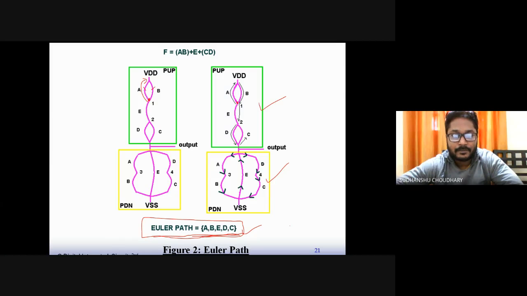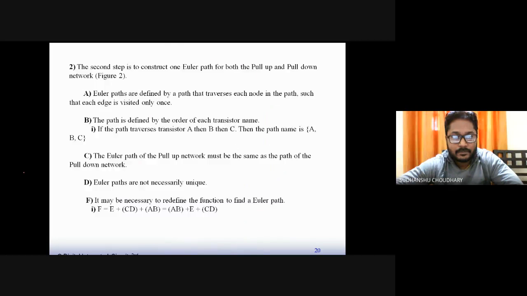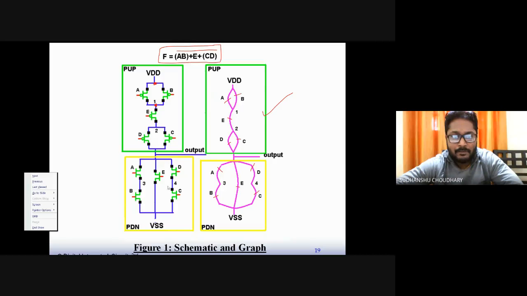Excuse me, sir. Yeah, please. Sir, you said that one has to minimize the number of transistors at the output, no, sir? Yeah, number of transistors have to be minimized at the output, but while drawing the layout, you have to make a compromise between either the speed or the area. Means here E must come down, no, sir? The transistor D and C should be up and E should come down, no, sir? Where E will? This E will come down? No, sir, in PMOS. Yeah, correct. So that is what I said. DC should go. Yeah, correct. E should come down so that the output capacitance can be down.